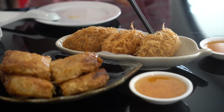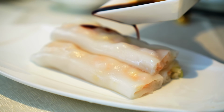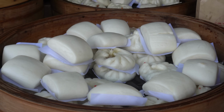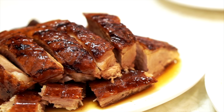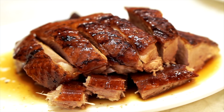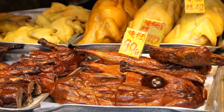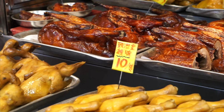Next up, we're going to talk about the food here in Hong Kong. There's so many different types of Chinese food that you can try. They also have international cuisine, but when you're here in China, you certainly should try things like wonton noodle soup, dim sum, roasted duck, roasted pork. They also have pork knuckle. There's char siu, har gow, which is a steamed shrimp dumpling. Then there's pan-fried turnip cakes, which are also very interesting. And I like the pan-fried noodles Cantonese style.